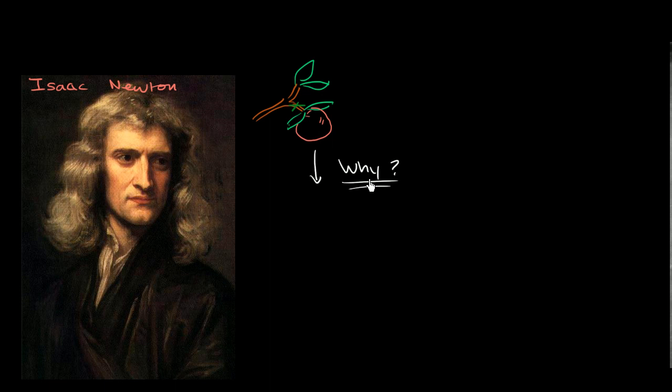But for Isaac Newton, at least on that day when he observed that apple, he asked: why did that apple fall? This is a great example of out-of-the-box thinking. Something that for thousands of years human beings had taken for granted, he actually asked the question: why does it always have to be that way?